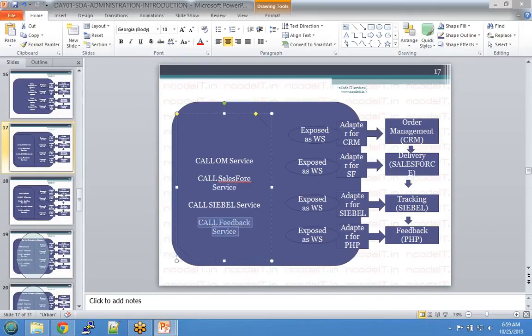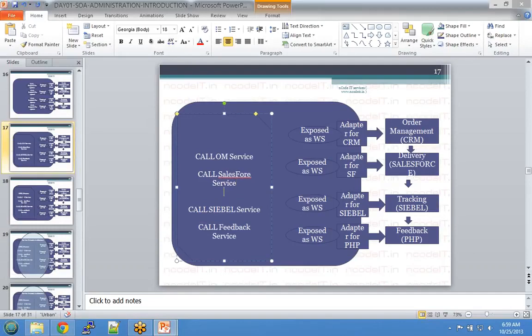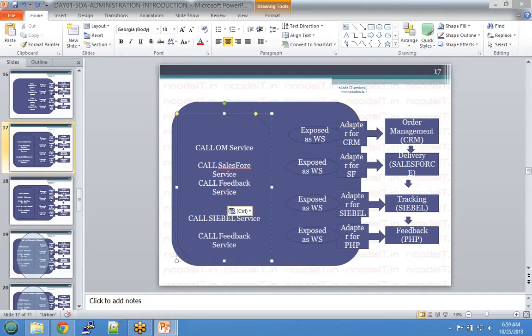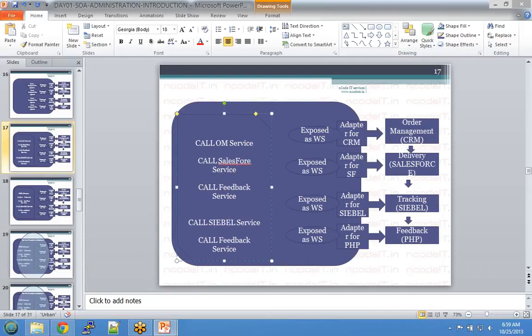Now let's say I want to put my feedback after that Salesforce. Now I can simply set my feedback after the Salesforce also, because everything is XML. All that I have to change is the process I'm looking at. I don't have to change the technology. I don't have to include any technicalities or custom integration, anything. Everything for me is now XML because all the softwares are exposed as XML.